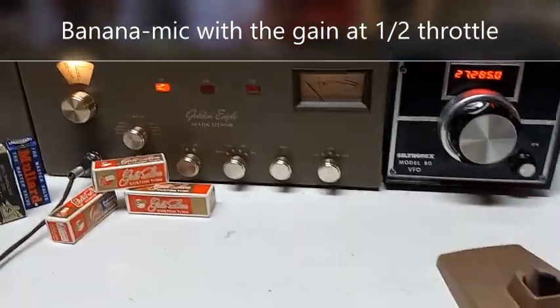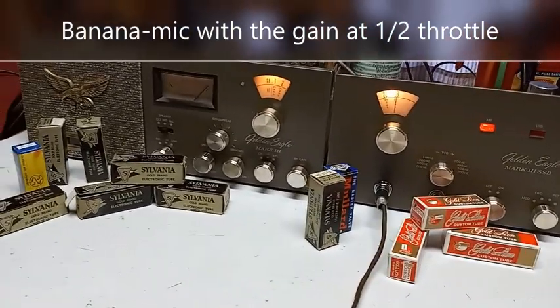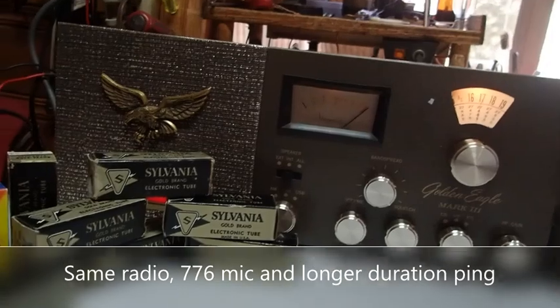Sounds like you're running a preamplified D104. It's loud. It's clear. Let me see. Looks good, too. I don't know if it sounds that damn good. No, that sounds damn good.